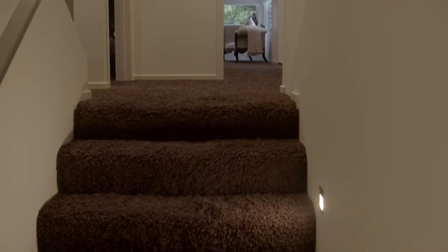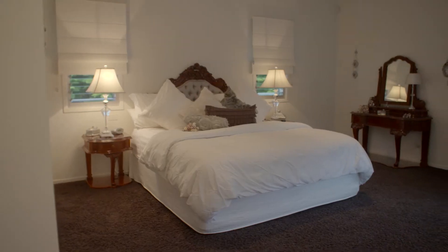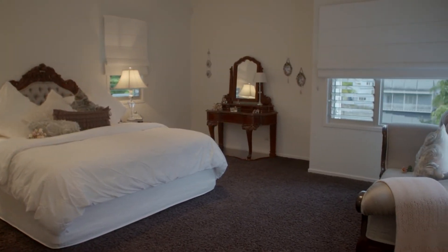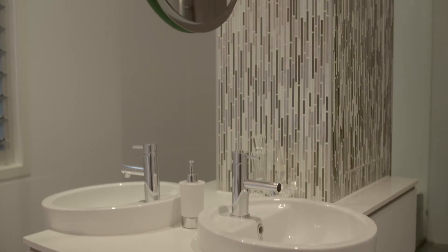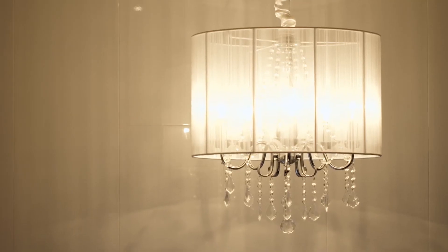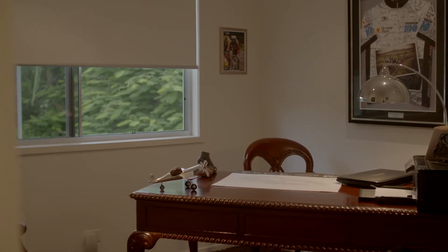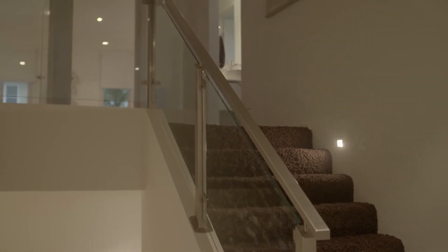The upstairs private area is plush. There's such a contrast here. You've got a master bedroom fit for a king and queen, a walk-in robe, and then you step across into the bathroom and you can just see yourself splashing around in here under the starry chandelier. Also on this level is another bedroom or study, and further up you've got another two bedrooms.